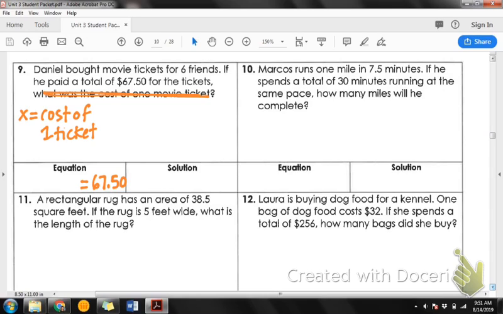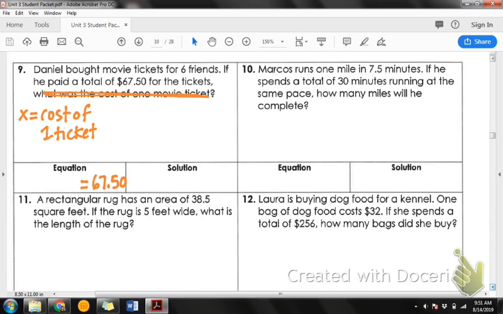All right. And if I have 6 people, do I know how much one movie ticket costs? Would you guys agree that if you just read this without trying to figure out what the equation was, you would want to divide $67.50 by 6, right? That's kind of your gut reaction. Yeah. So think about the step right before that. If you need to divide $67.50, then your equation should start as multiplication, the opposite, okay? So if you're thinking we need to divide that by 6, that's awesome. That means you're getting it, okay?